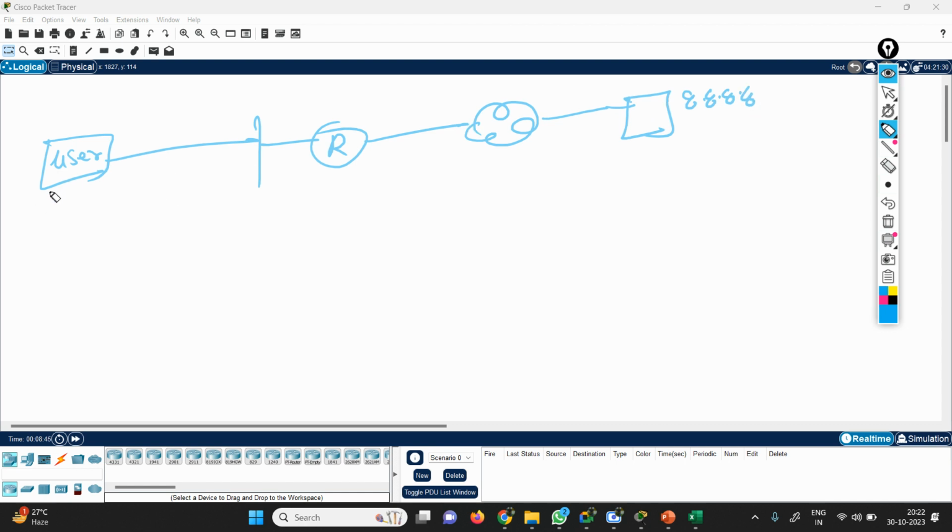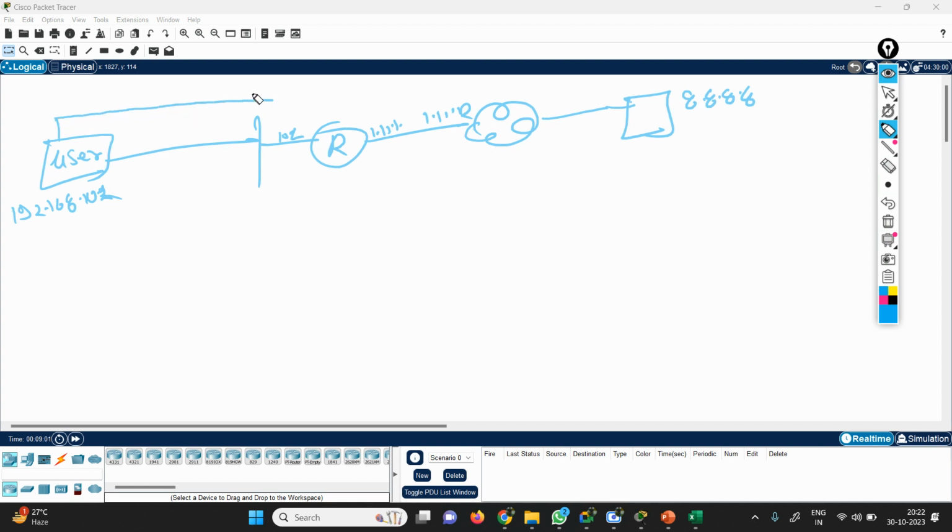Same example: the user has IP address 192.168.1.2, the router interface is 1.1.1.1 on the public side, and the gateway is 1.1.1.2. Now this user wants to reach the public network.